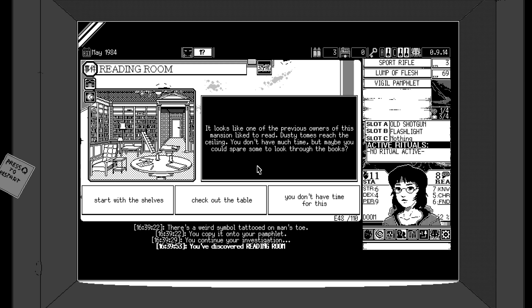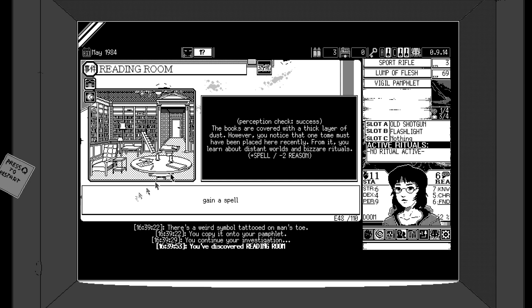It looks like one of the previous owners of this mansion liked to read. Dusty tomes reach the ceiling. You don't have much time, but maybe you can spare some to look through the books. Let's start with the shelves. We lost 2 reason? The books are covered with a thick layer of dust. However, you notice that one tome must have been placed here recently. From it, you learn about distant worlds and bizarre rituals.